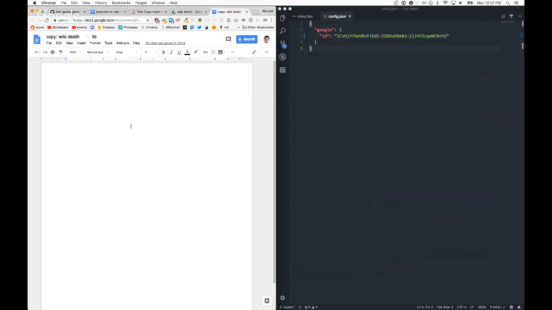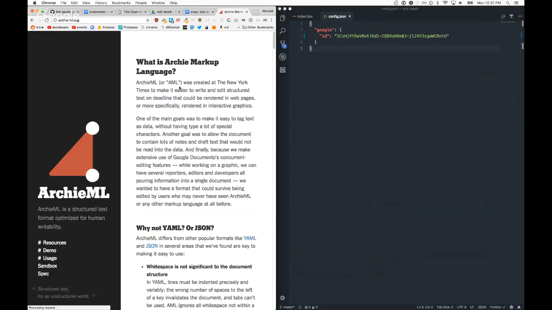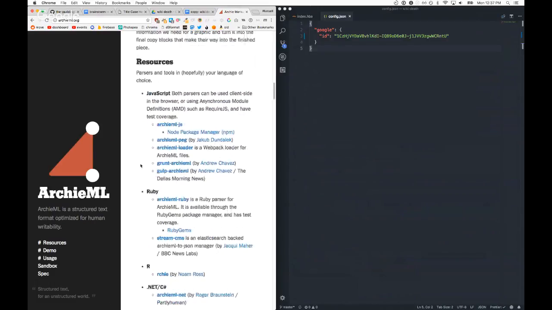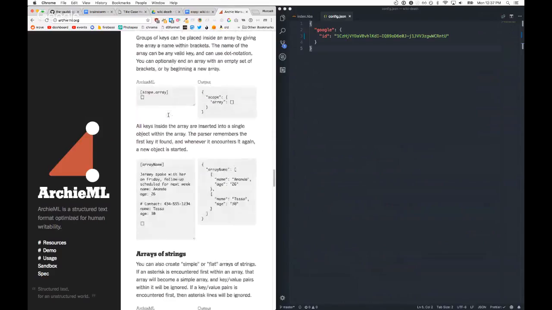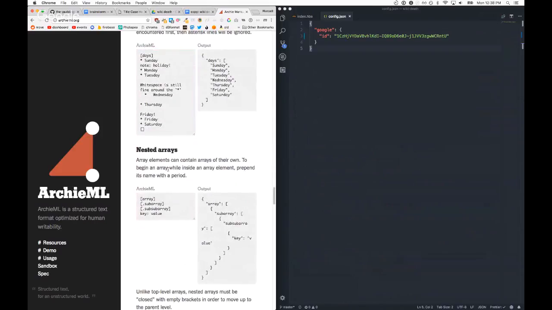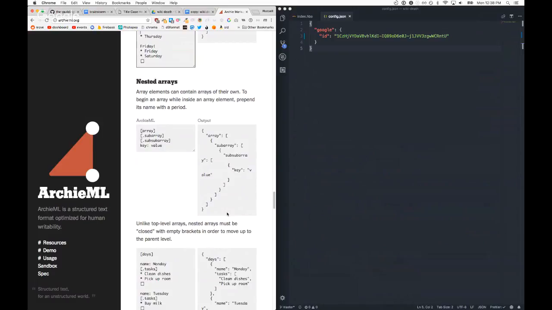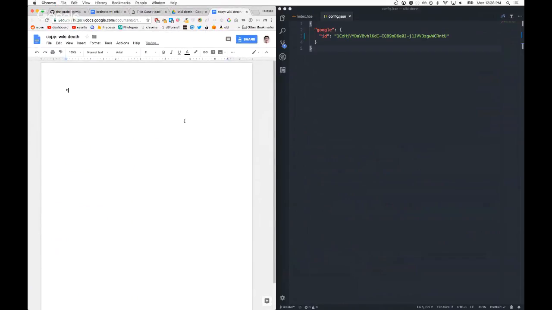Yeah, and then if you're not familiar with ArchieML, it's pretty sweet. It basically lets you convert markup, some key value pairs and whatnot to JSON. So it's pretty awesome. There's minimal amounts of code logic that you can put in, and it turns into structured data, which is perfect for what we do. So this is what it looks like.